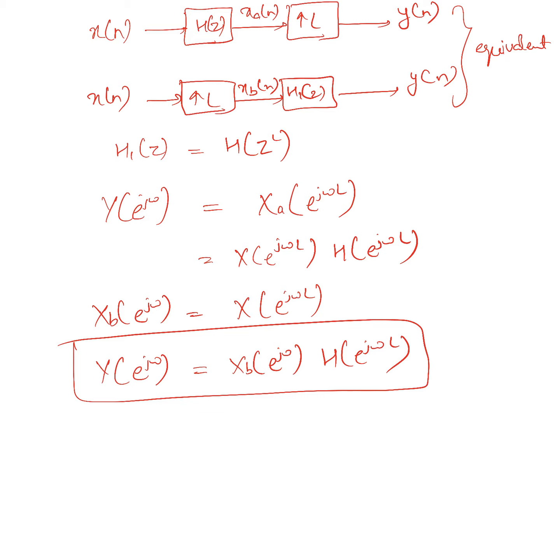So this interchanging of filtering with the compressor or the upsampler shows that the operations of linear filtering and downsampling or upsampling can be interchanged if we modify the linear filter. Okay, so this is the basic principle. Now let's see how we can achieve the multi-stage decimation and interpolation, right?